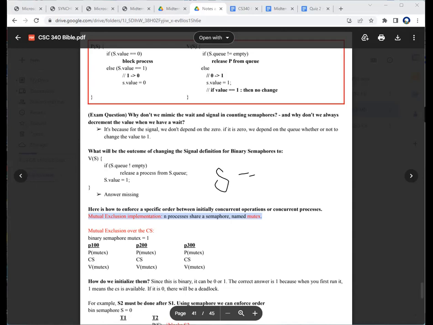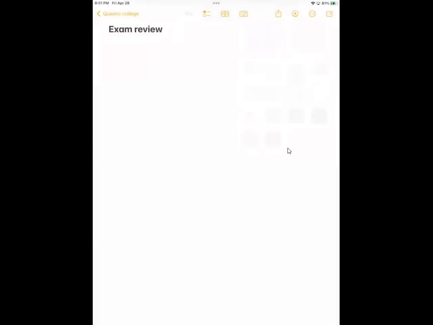Yo, can you see my screen? Okay, yes, good. Okay, so remember how we did binary semaphore?